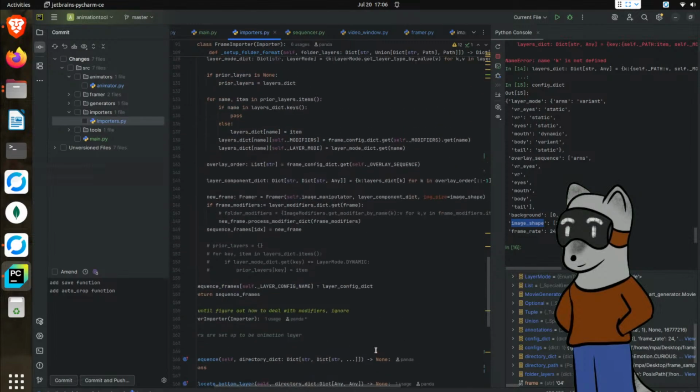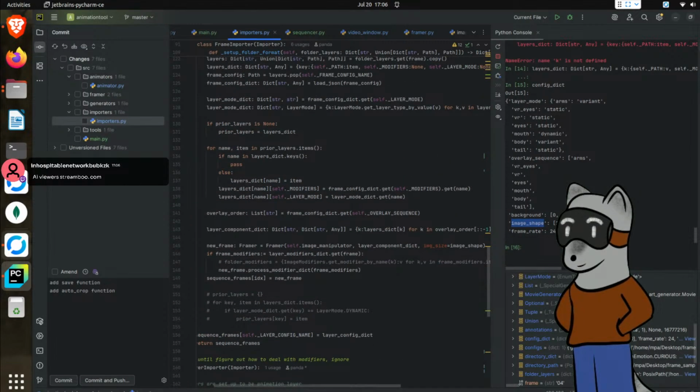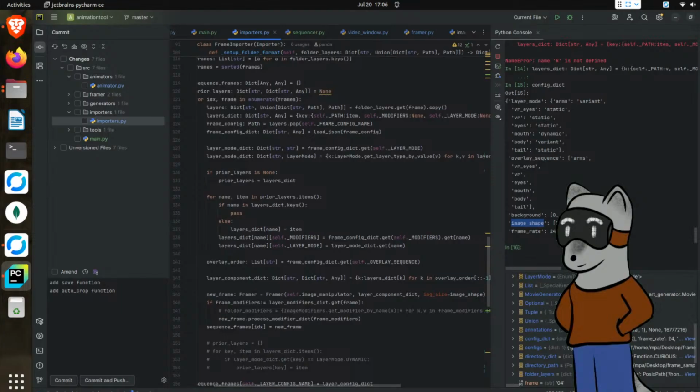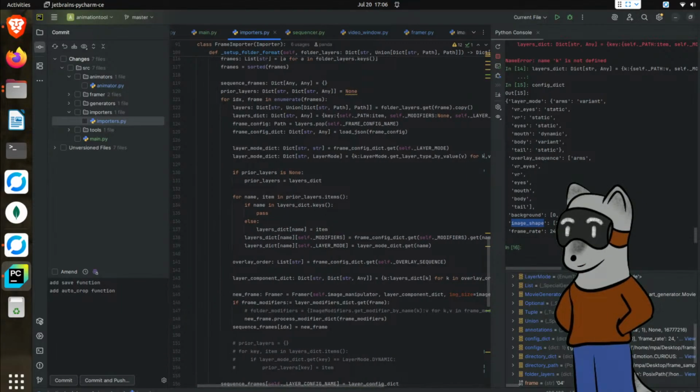Let's head back up here real quick. Actually, I need to hurry up, that's a bot. We need to ban it. We need to ban bots.